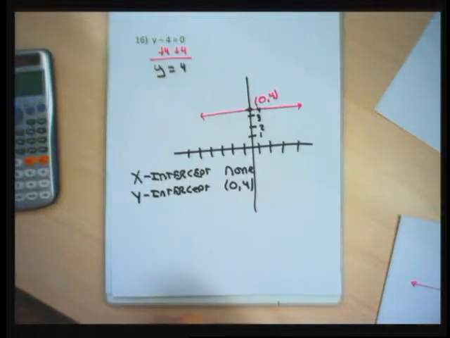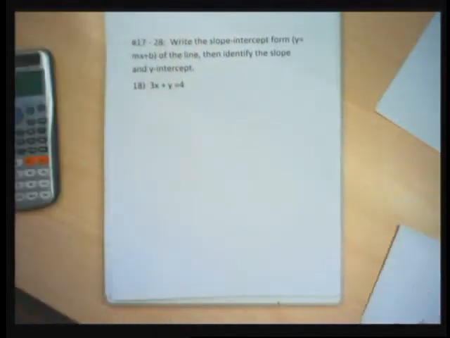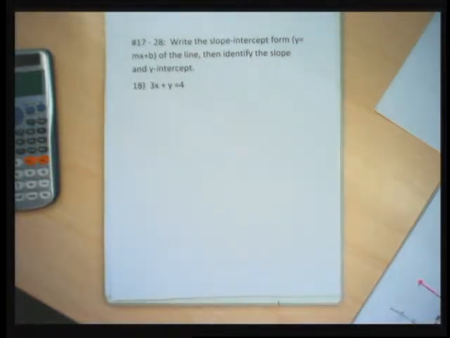Okay, that's the first style of problem. Second style of problem, for whatever reason, when I test over this section, this is the kind of problem that even the students that get 96 lose points on. So really, when you're doing the homework, focus on this bank of problems extra hard and make sure you can do all the problems between 17 and 28, because I put them on the test every semester, and every semester a lot of students mess them up. Maybe because they don't understand what the instructions are asking.